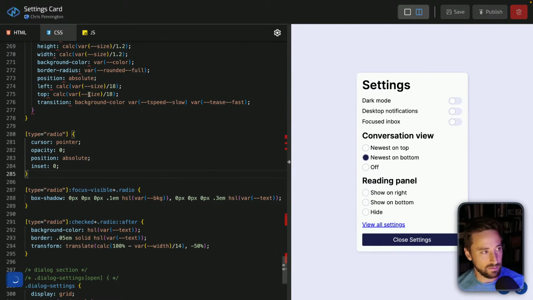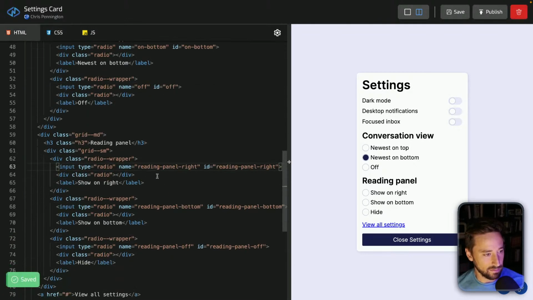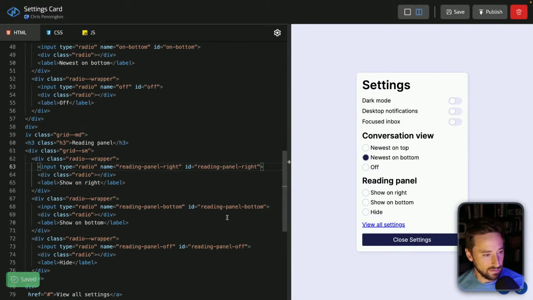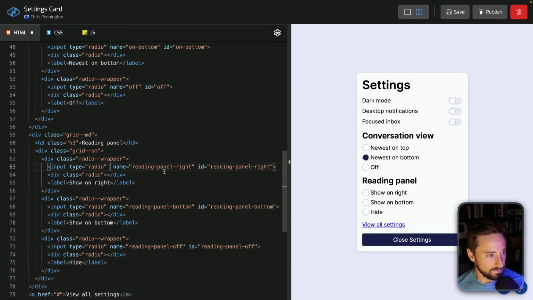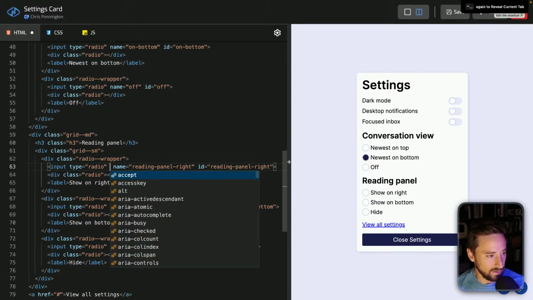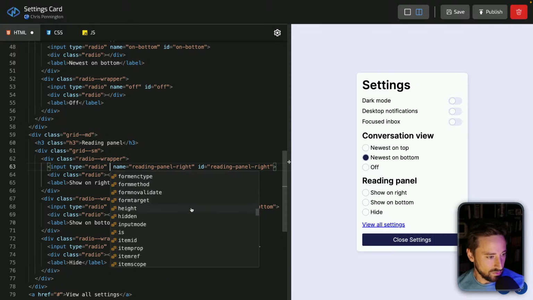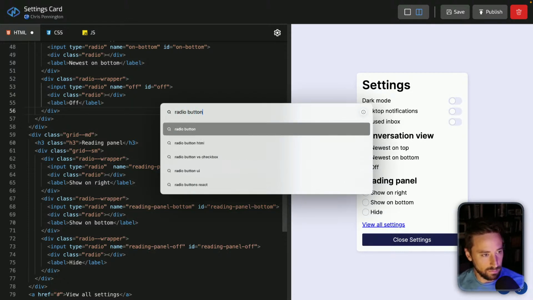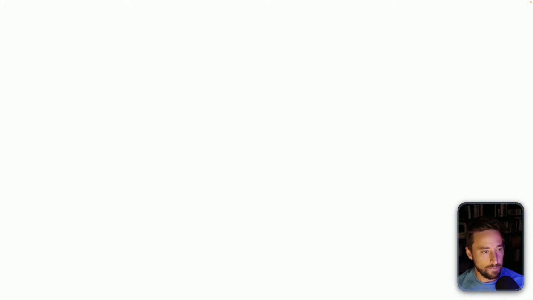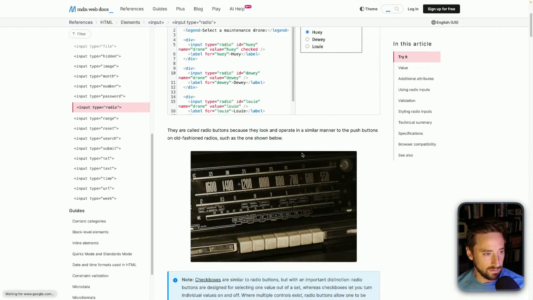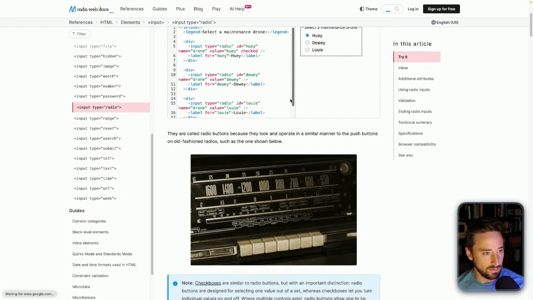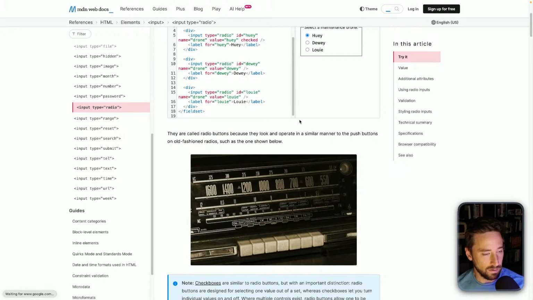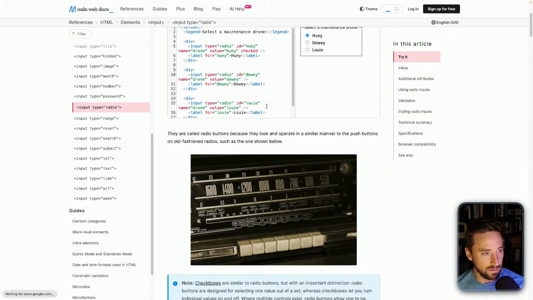I guess we should probably come over here and actually set these all to the same. What is the other thing I need here? I forget what you do for those. Radio, button, HTML. These are the kinds of things that you never do enough to remember. ID, it's type of radio value. It's the value I need to change. The name should be the same for all these.